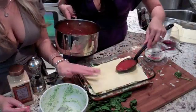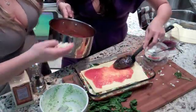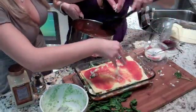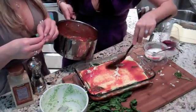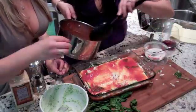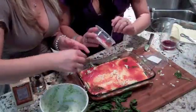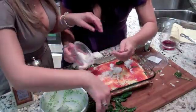This is our final layer. We just added the last lasagna noodle. So it'll just be cheese and sauce on the top. We ran out of cheese, but that's okay. It'll work. Probably add more sauce. Lots of sauce. The fresh sauce feels so good. Perfect. So we'll add whatever we have left of cheese, which is not a lot. That's okay. We can just add the rest of the Romano cheese. A little bit of basil on top.